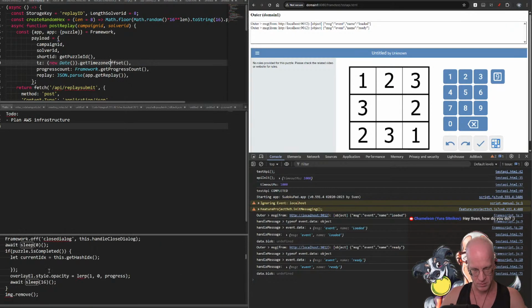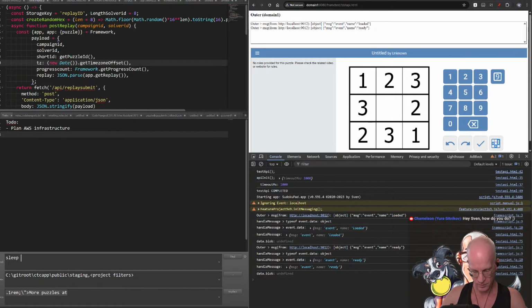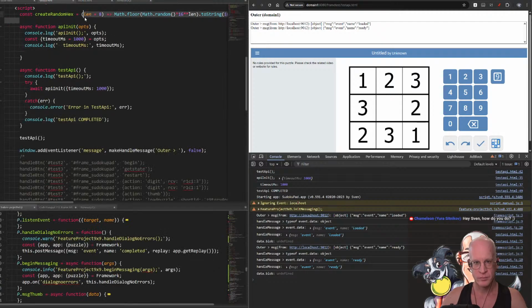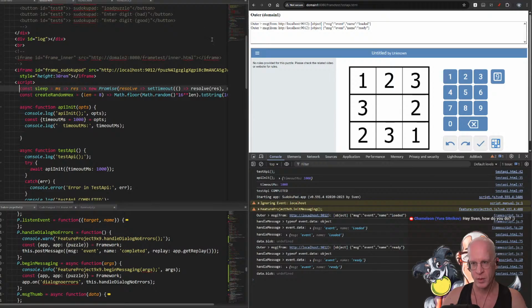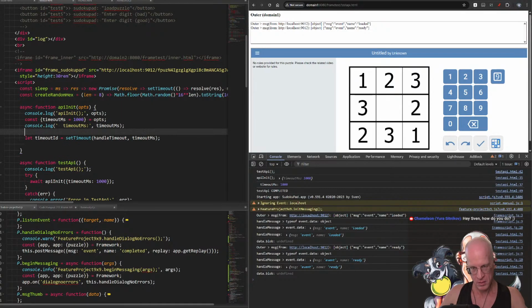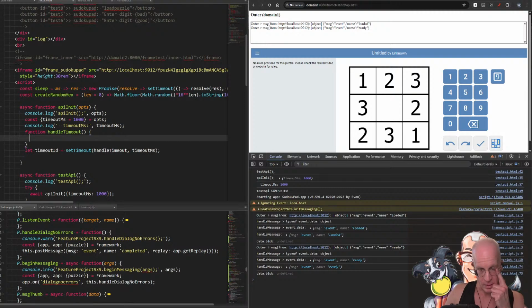So I'm just going to use this one. What we'll basically do is something like let timeoutID equals setTimeout handleTimeout, timeoutMs. Function handleTimeout. And at some point here we'll have to wrap the whole thing into a promise, as we're doing with this sleep.